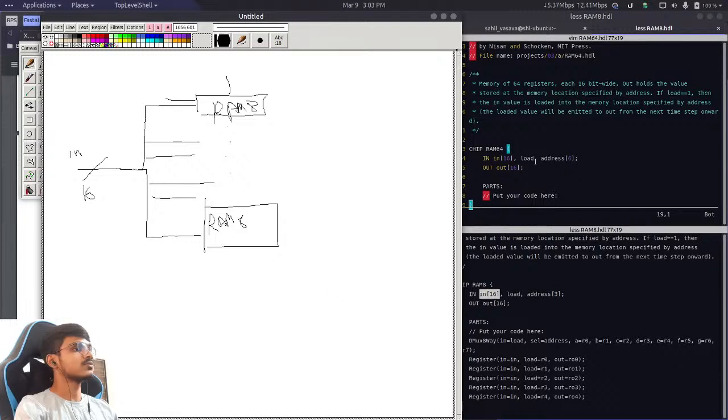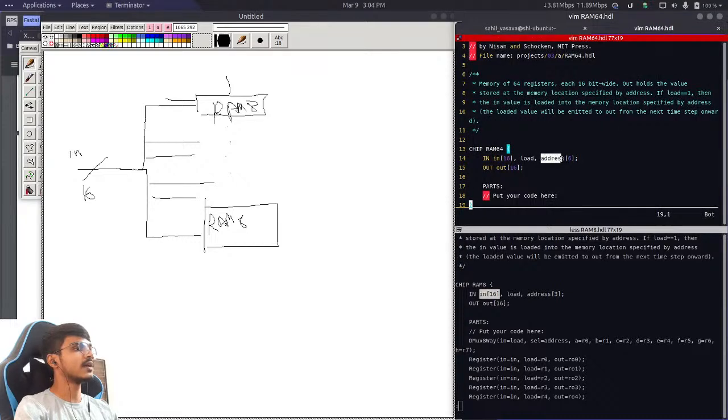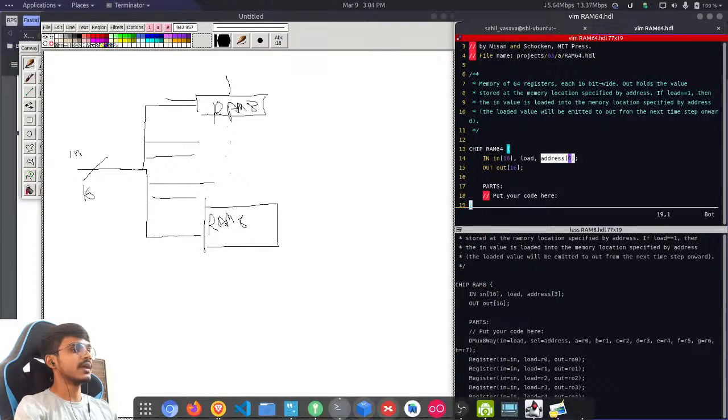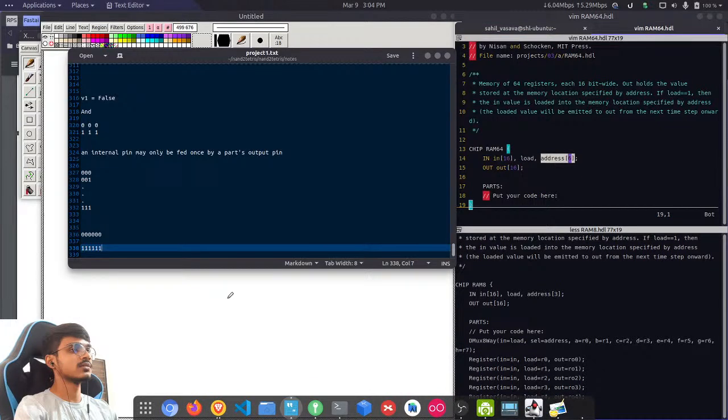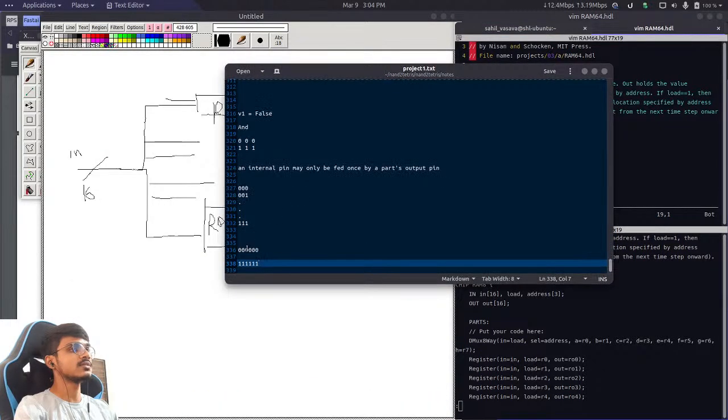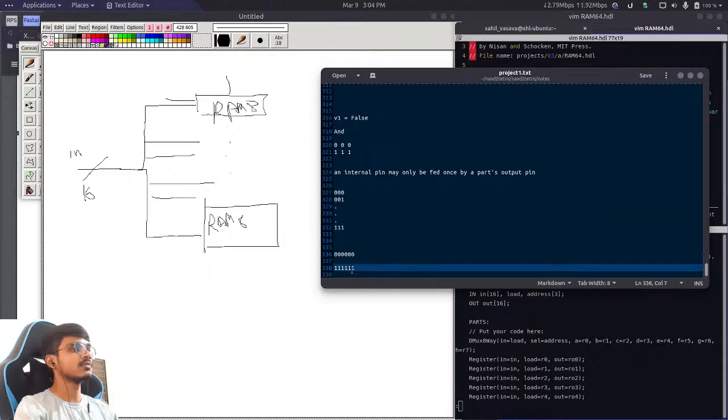Let's see. So for RAM 64 we will have 6-bit address. It starts from all zeros, 6 times, to all ones, 6 times.